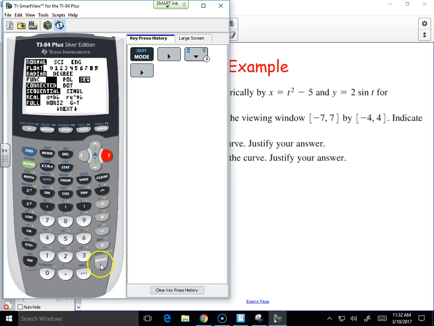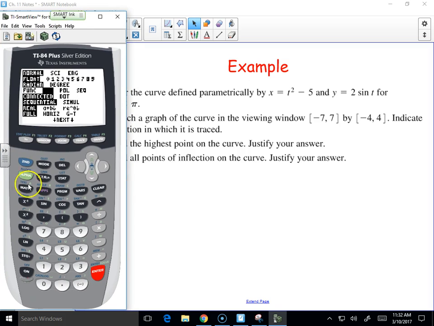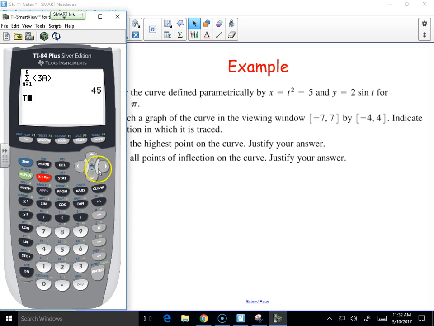Okay, so par mode. Throw in our t squared minus 5. Oops, not a t there. T here. If I were you, I would do the little circle with the little tail, because that makes everything a lot nicer, especially when they ask you what direction it's tracing. It's called the orientation, if you remember from pre-cal. I don't remember anything.